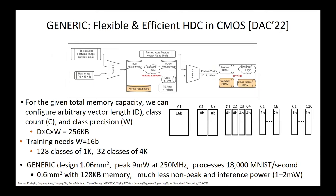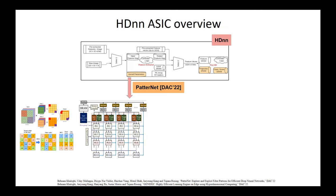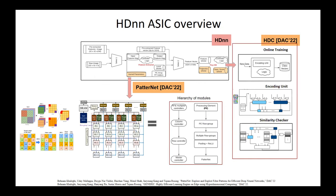We implemented a more efficient version of HD computing in an ASIC, allowing us to scale to arbitrary hypervector sizes. Depending on the number of classes, we can have more classes with smaller hypervectors or fewer classes with larger hypervectors, enabling a dynamic tradeoff. Our current design can process 18,000 images per second. Our HDNN ASIC that just came back from production has a small chunk dedicated to feature extraction and another piece dedicated to training, encoding, and inference. We're expecting to run ImageNet at at least 3.2 teraops per watt with accuracy around 79%.